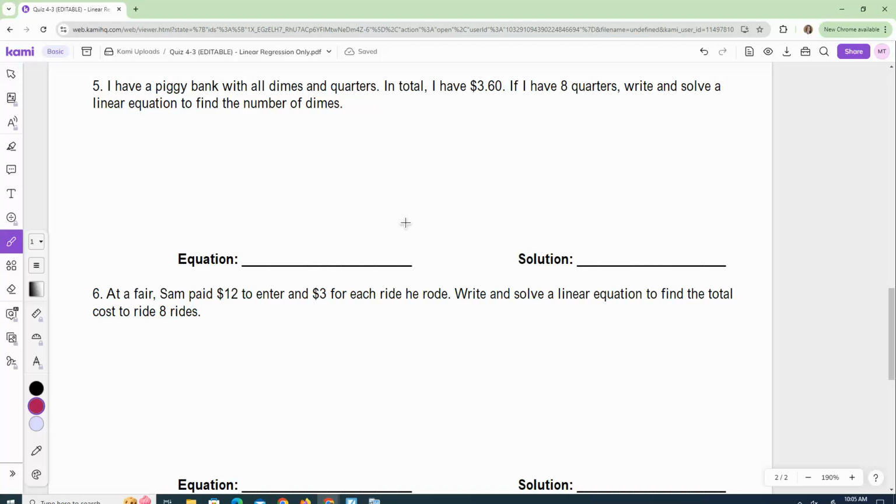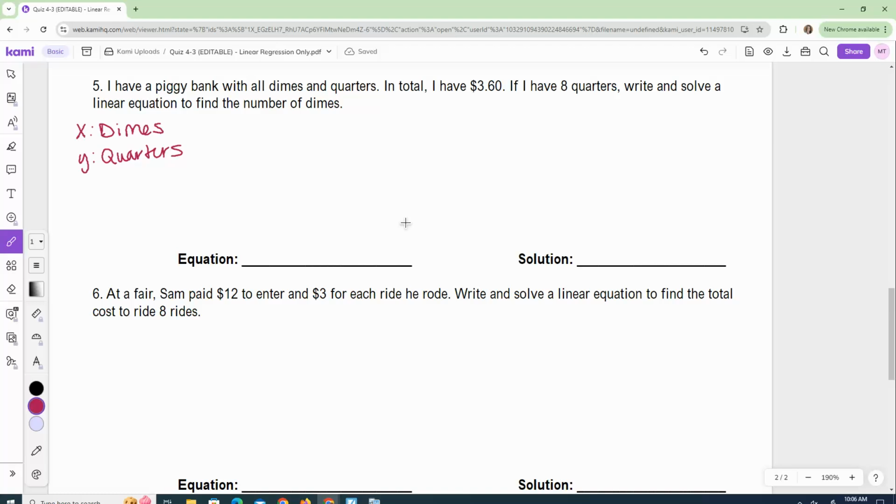So I have 2 different things. We have dimes, we have quarters. What did we do with that? How did I write that? Did I give you slope and y-intercept? AX plus BY equals C. Yeah. So x could be dimes, y could be quarters. Those can be flipped, which is why you have to tell me what x and y are. Okay, so if I'm just giving you 2 types, then we set it up with an x and y.